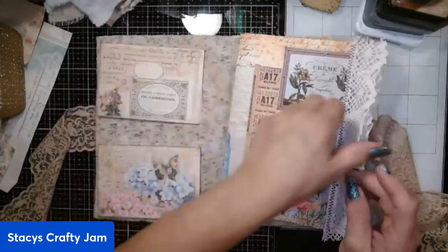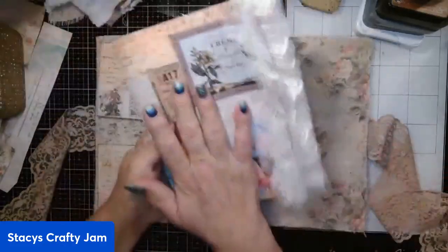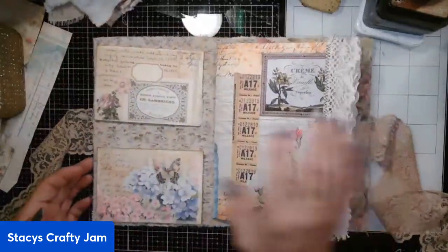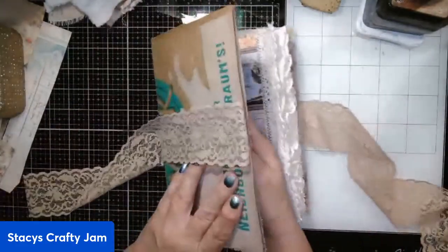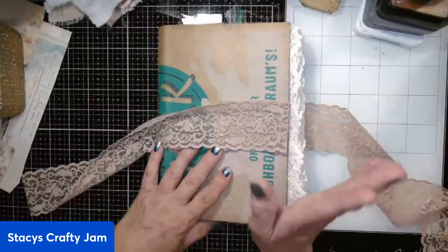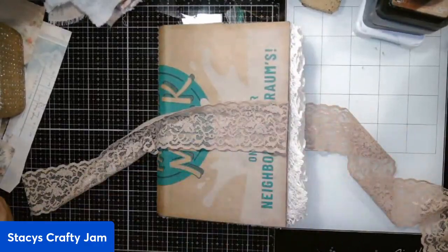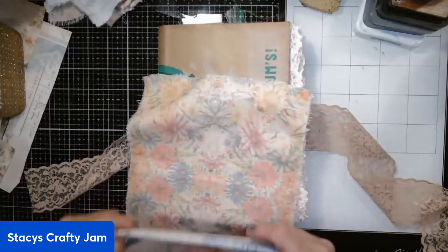I got to add pockets, sew this in. I got to do the envelopes back here. I'm doing a checklist. And then, of course, there's the ephemera. But I've already started on the ephemera, you know? The ephemera is not a problem. I can make tags in lickety split.